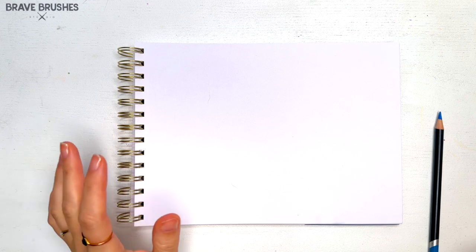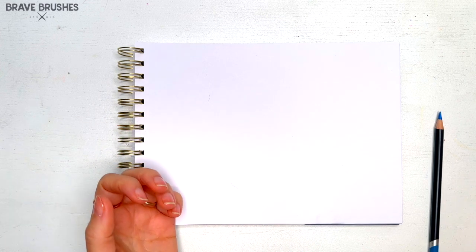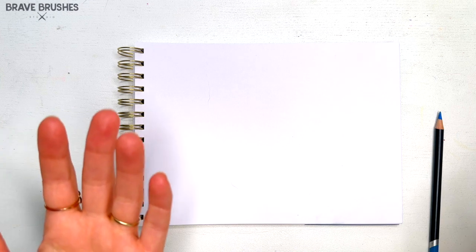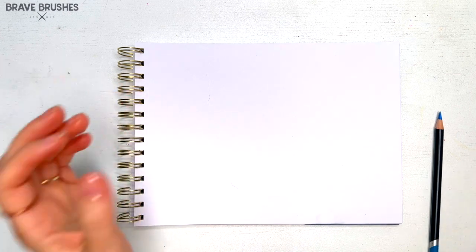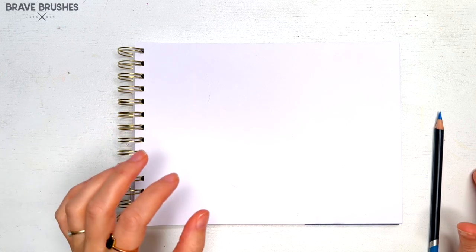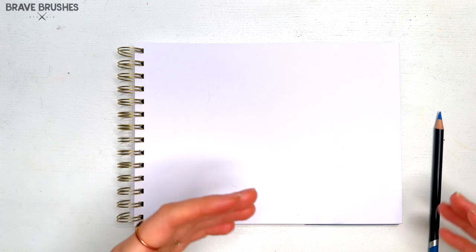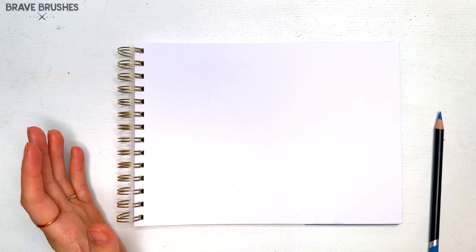When learning one-point perspective, beginners often struggle with where to place the horizon. The horizon line determines how we view the scene, whether we are looking up, down, or seeing things at just our normal eye level. A common mistake that I see very often, that a lot of beginning artists make, is placing the horizon line randomly. And that leads to incorrect perspective.